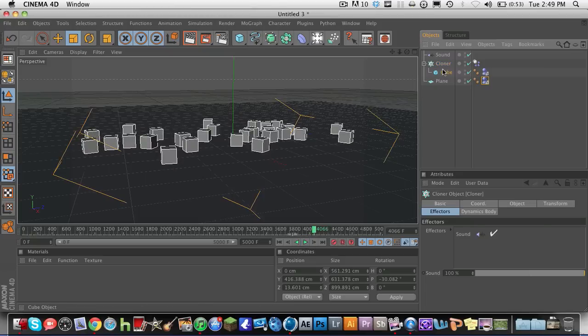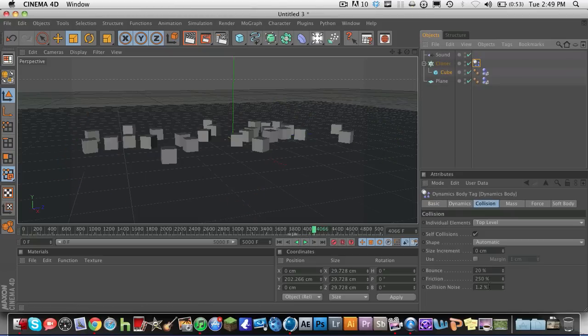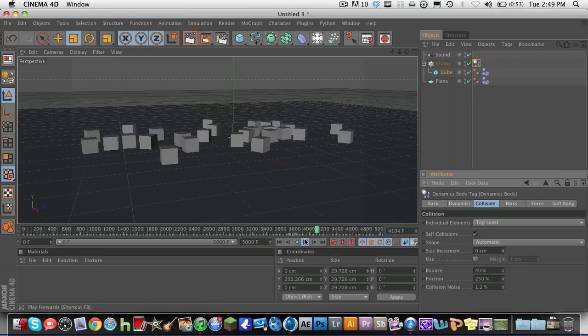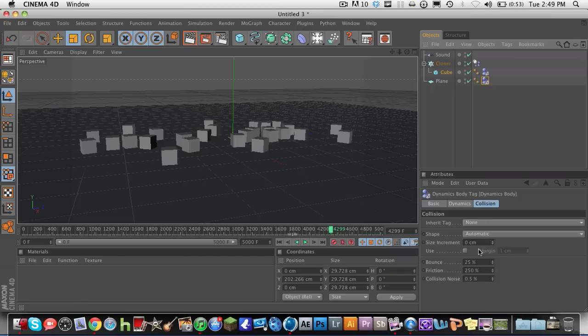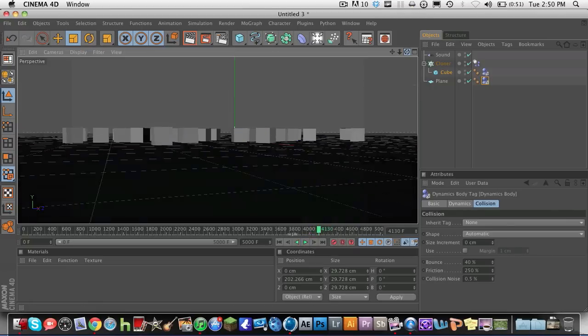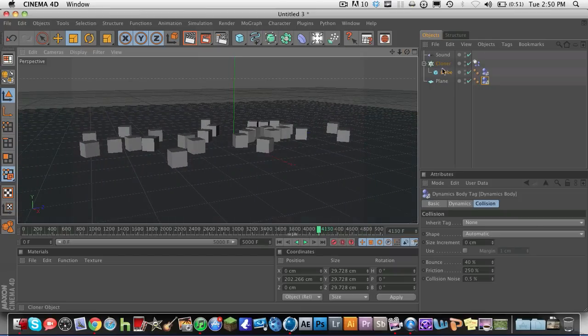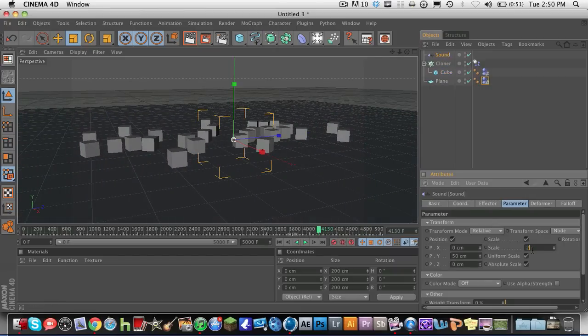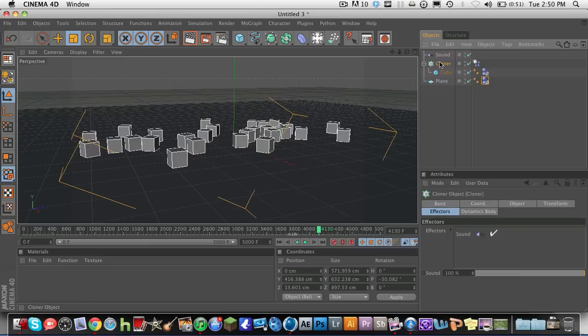Now you can turn your bounce up a little bit. I'm going to show you. Just go back in here and turn your bounce up to about 40, and you'll get a better bounce effect. And same with your plane. Turn your bounce up to about 40. And you can just mess with these until you like them. If you get a better angle from right here, you can see them bouncing better, or you can mess with the sizing on the sound parameter. You can change the scale up to 3 and they'll bounce higher. But whatever your preferences are, anyways, that was how to create bouncing objects in Cinema 4D.